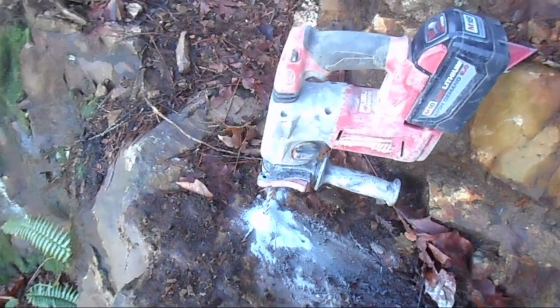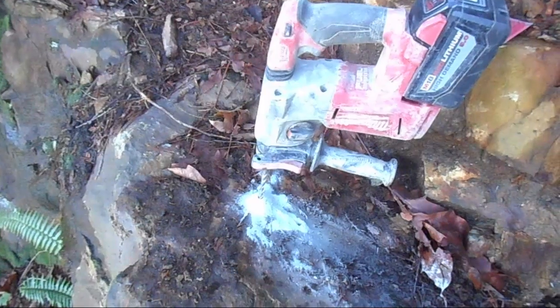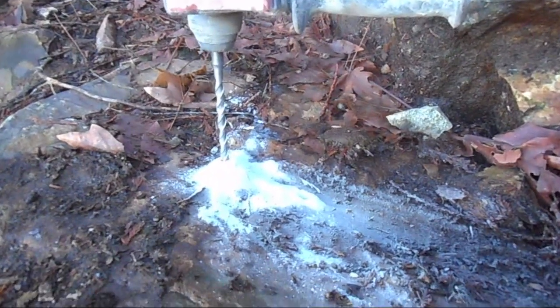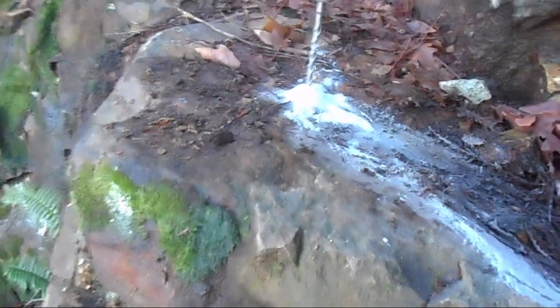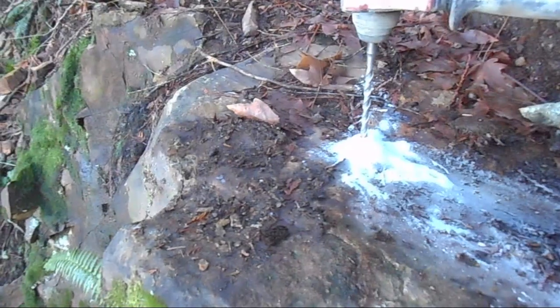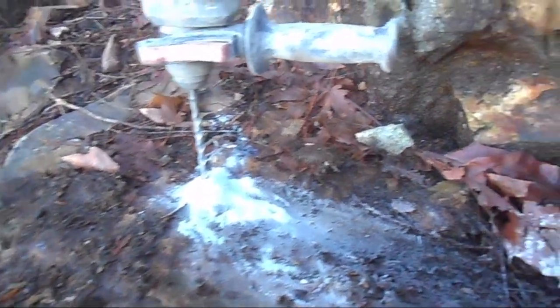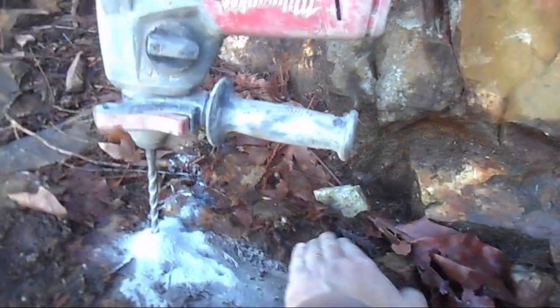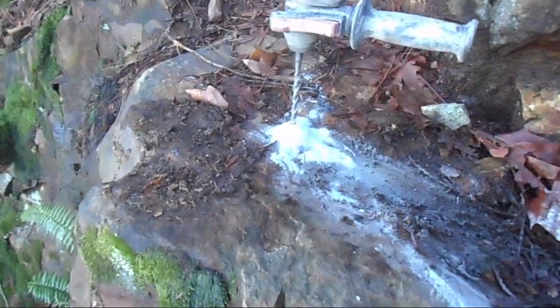So I kept drilling until I felt this rock get softer, and I saw a change in the color of the dust coming out, which I think means I hit the quartz seam. I don't want to drill down into the quartz seam very far because I want the blast to be in the rock. I'm going to put a double charge in, and I'm also going to try to weaken the rock along a bit of a fault line. So I'm going to take the chisel and chisel a bit of a fault line, maybe even drill a few partial holes to see if I can split the rock along a line and take this chunk off.